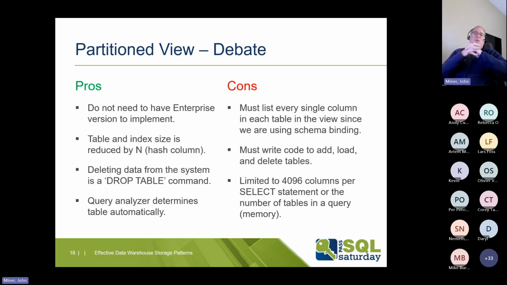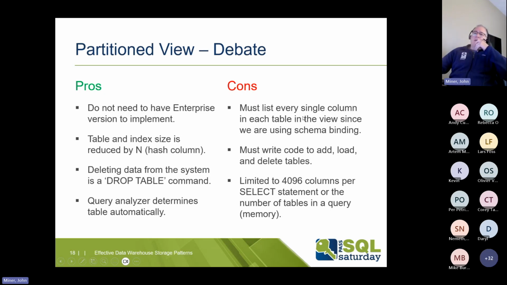Why do we want to do this? Pros is, guess what? We want to get rid of a quarter of data. We just do drop table. Again, it's a metadata thing. Cool thing, and I'm going to show you, is the query analyzer determines the table automatically, okay? So that's a really cool thing. We'll look at it and we'll see the plan, and it's awesome.